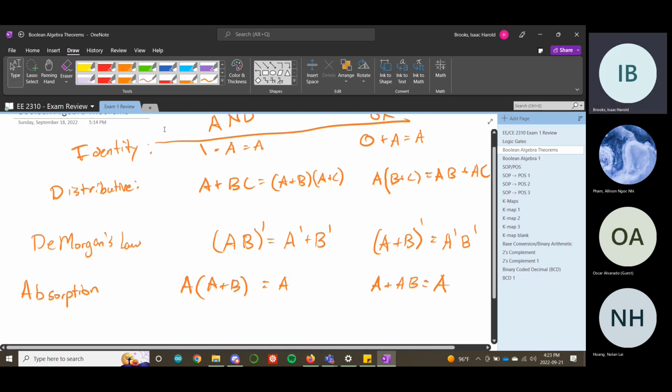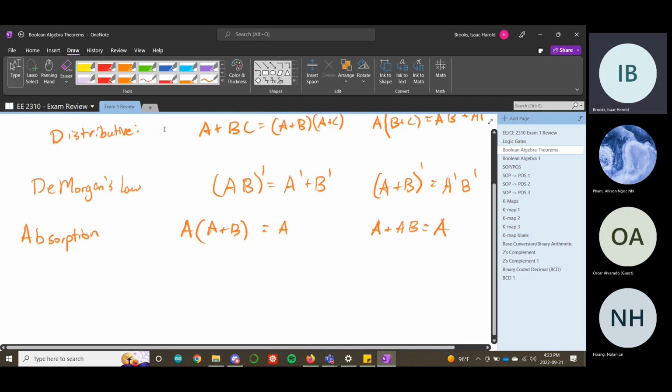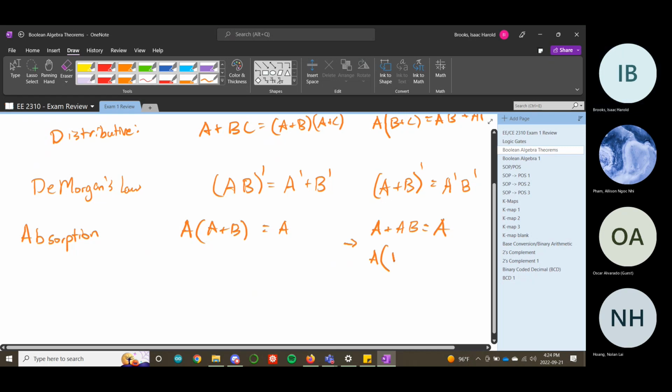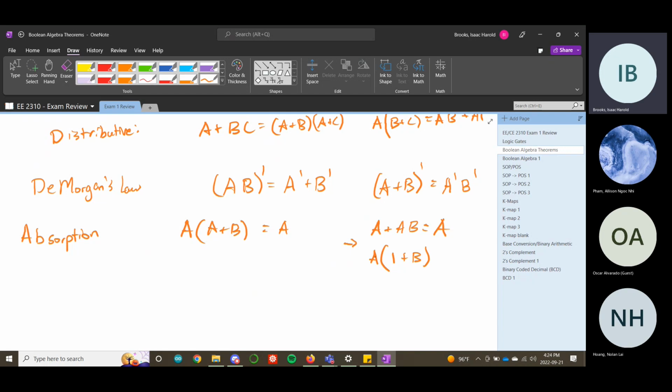We can do a little bit of a proof for this one because it looks too good to be true, right? You might think, how can we get from there to there? So let's prove the OR one first. We can factor out an A, so we get A and (1 or B). We're factoring out an A, so the left-hand A becomes a 1, we get rid of the A here, and we're just left with a B. The 1 or B is always going to be 1.